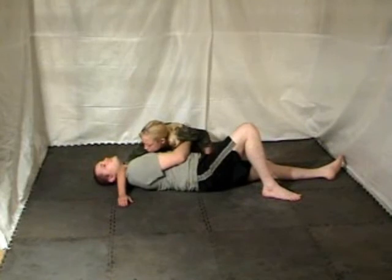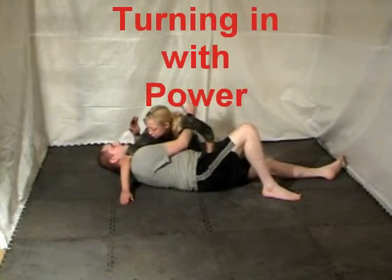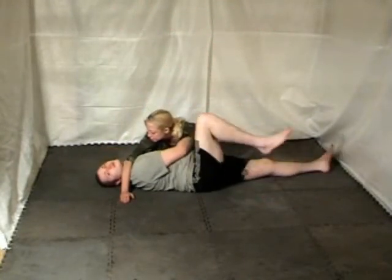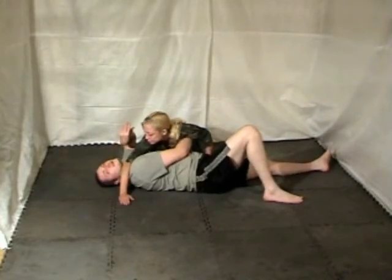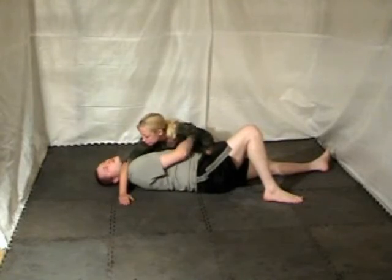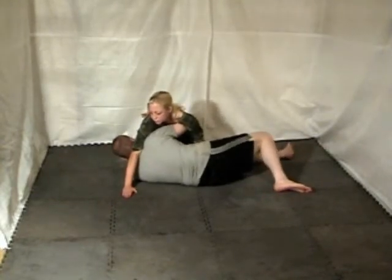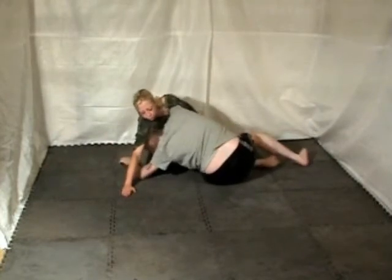We're going to practice this move — it's called turning in with power. We get our hand through like I was saying, this one blocking with the wrist on the hips. Put the far side foot flat out on the mat, and you're going to turn in facing your opponent. As you turn in, push this arm straight through their armpit, all the way through. As you come up to this side, you're going to slide right on through.